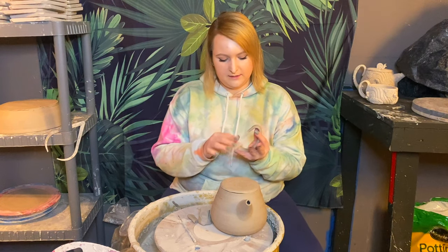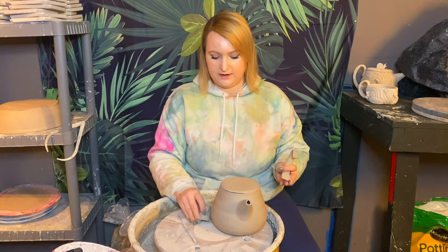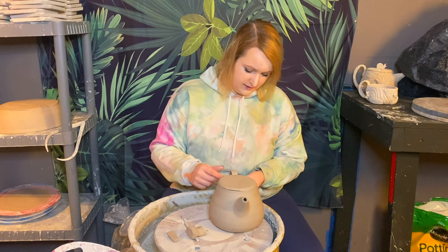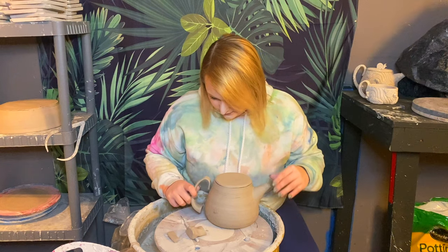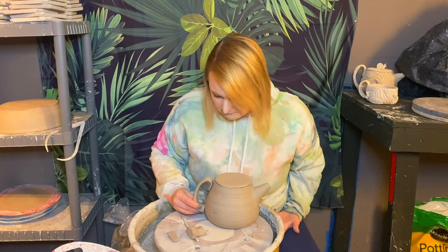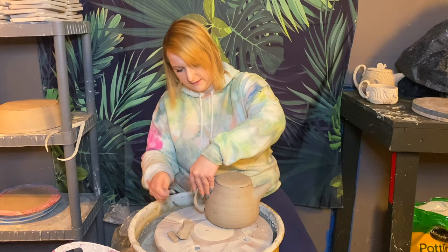Now, because it's a teapot, you want the handle and the spout to line up, so it is important that you have a direct line here. So what I'm going to do is look over the top so that I can make sure that this sits on properly. And that actually looks like a pretty good fit, which usually doesn't happen the first time, but that's nice.